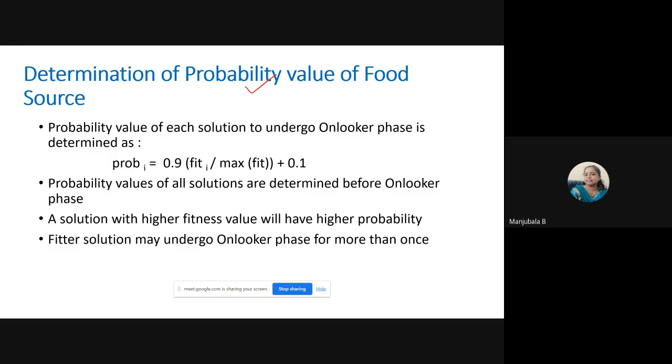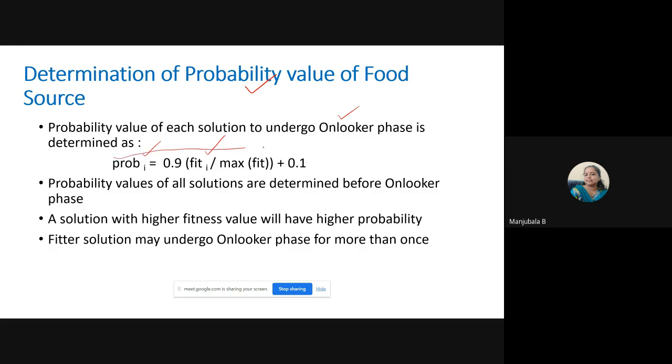So what is the probability value of that solution? The probability value of each solution to undergo the onlooker B phase, right? So depending upon this probability value, the onlooker phase happens, right? So the probability of ith solution is 0.9 into fit of I, fitness value of the ith solution, divided by maximum fit, plus 0.1, right?